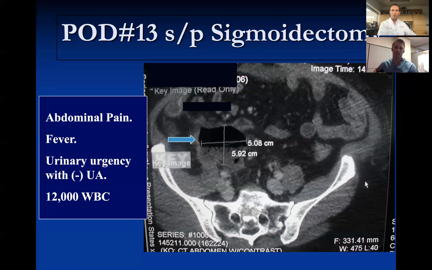Yeah, I think one of the things that throws a little bit of a red herring in here is consider the timing. As we all know, as you start to get into this 13, 14, 15-day period when things get rather stuck in the belly, if you're going to take that person back, it might not be the most pleasant type of operation, with a lot of really dense adhesions and a very difficult dissection. Oftentimes that relates to finding yourself in a difficult situation where enterotomies are made, or you're forced to take down the anastomosis and wind up with a colostomy.